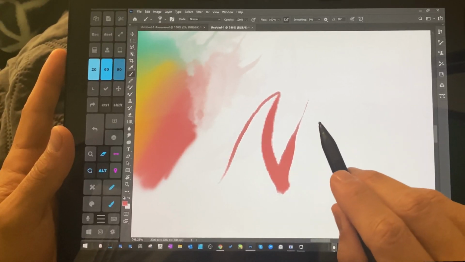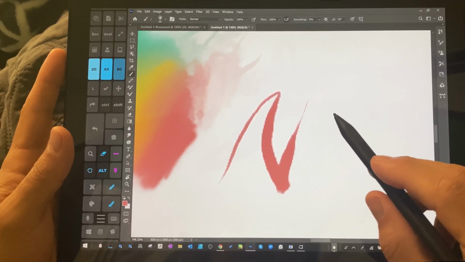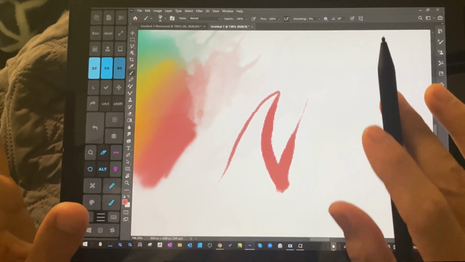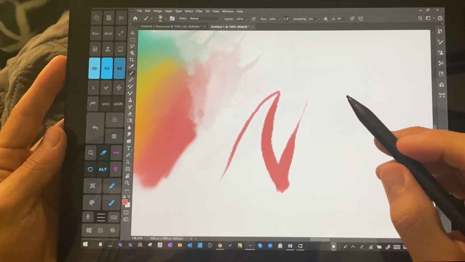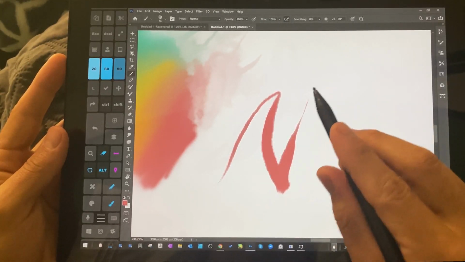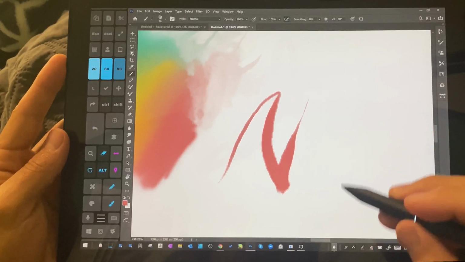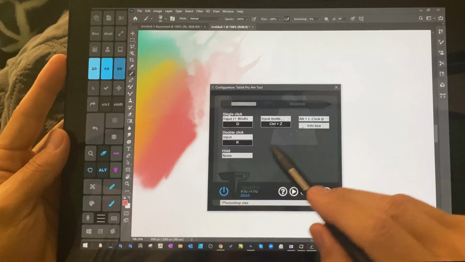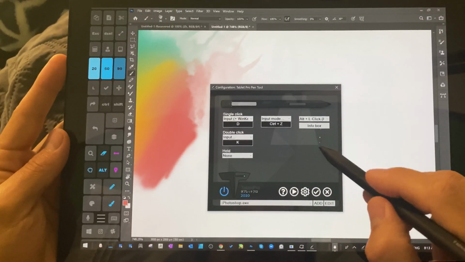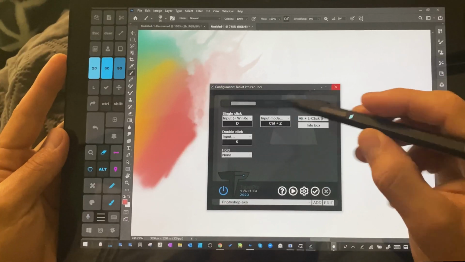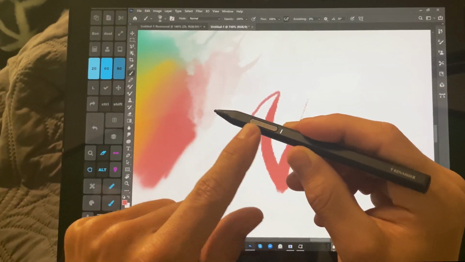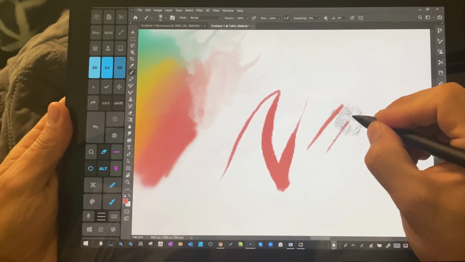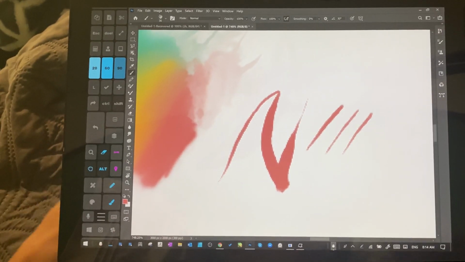Okay, so the other thing that we fixed in the month of September with Microsoft's help, a lot of help from Microsoft, and an embarrassing amount of help from Microsoft that we are extremely grateful for, is fixes to the pen tool. In the past, the pen tool did not work with the Surface Pro 7, so I couldn't set up different things to remap the side buttons. And again, I'm using the R520 because it has two buttons on the side and it has really clean, very low jitter lines.